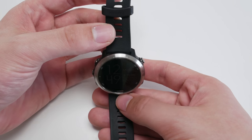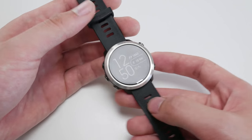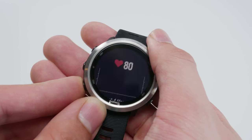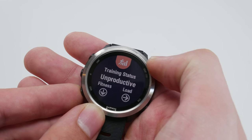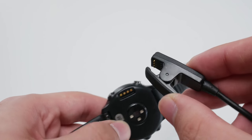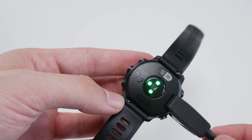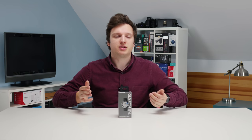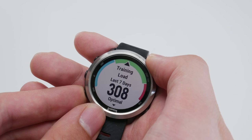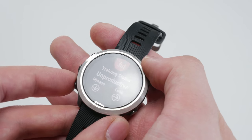The watch body I actually really like the looks of. It's a metal bezel with a 240 by 240 pixel display, 1.2 inches in diameter. There's a five-button layout: on the top left there's the light button for the backlight, plus up and down navigation buttons, a start/stop button, and a back button. In between the start/stop and back button is where you plug in to charge — it's a proprietary cable, which I'm not a massive fan of; I'd prefer wireless charging over the Qi standard. The display is always-on, so you don't have to do ridiculous Apple Watch gestures just to check the time. Even in super bright studio lights I can read it clearly.